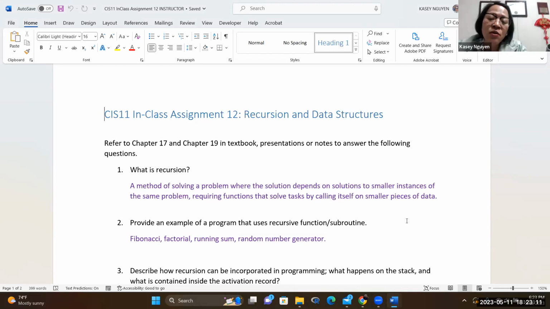Now, when you have the nth value as a very large value, you would see that some compilers are going to have a hard time generating the output, and might spit out a memory address. It is because it doesn't compute fast enough, or it can't retrieve the value as it is overriding some of the memory location, right? It gets stacked and unstacked quickly, where it loses the actual value. It just knows the location where it placed the result. So some IDEs or compilers are going to spit out just the memory address. It would say, this is where I would place the result, but I don't have the result computed. So that is often a problem using recursive functions if you have a very large nth value.